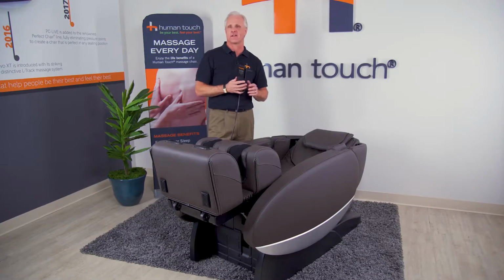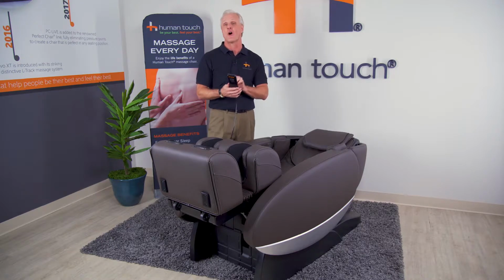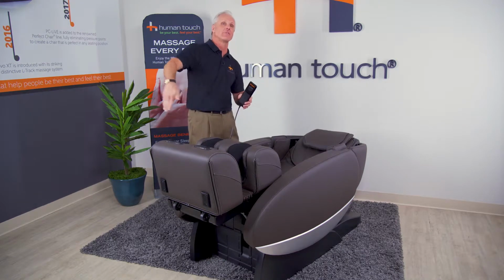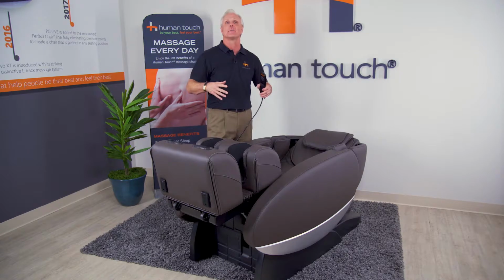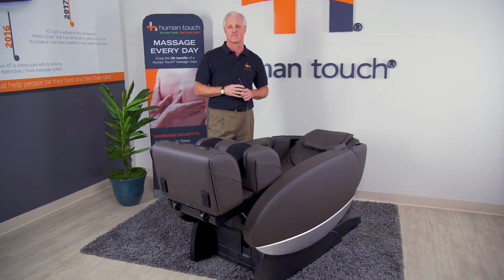If that's still not enough, just do the same thing. Go to menu, go to settings, go to foot speed, and turn it off. By turning it off, they will then feel nothing underneath the foot, but if they were in pain, you just solved their problem, and that's a good thing.